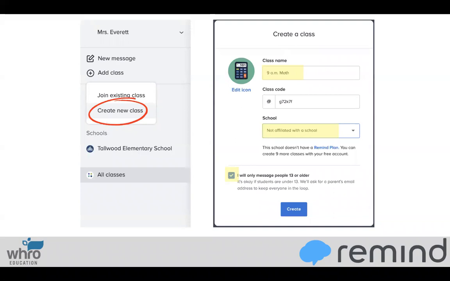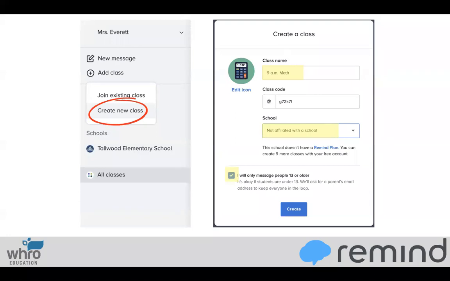Secondary teachers are probably using this directly with students, which is completely fine. Very easy to set up with your students as well. And the last school I worked in, my principal used this to communicate with her teachers. She set up a Remind classroom that had her entire staff in it.